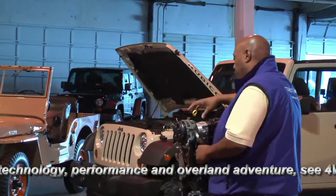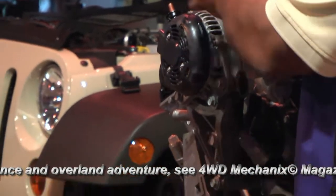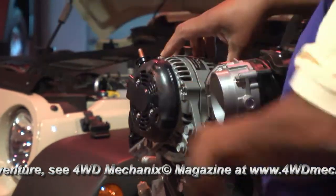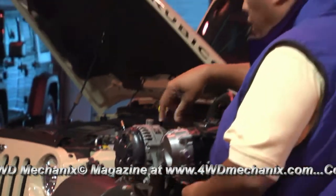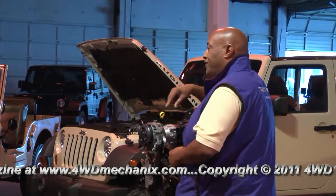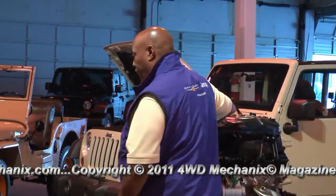But the best part of the story is when we did this, one of the designers came up with, "Hey, I got a package that's turned around," and everybody looked at it and went, "Huh?" But what we found out is, by not just discounting that idea, we ended up looking at our bracket stiffnesses, and from a stiffness standpoint, a mobility standpoint, it's actually a better design than what we had on the other when this came about. So from an NVH standpoint and resonance standpoint, it really paid off by moving the alternator.